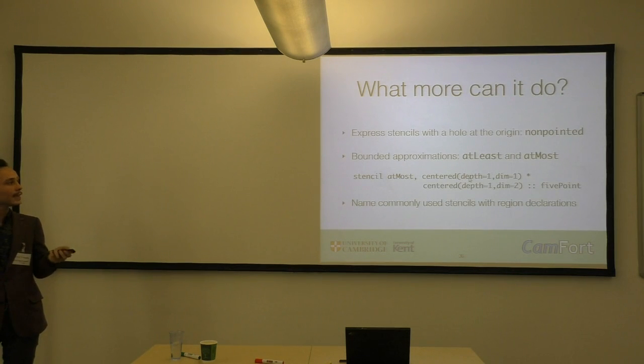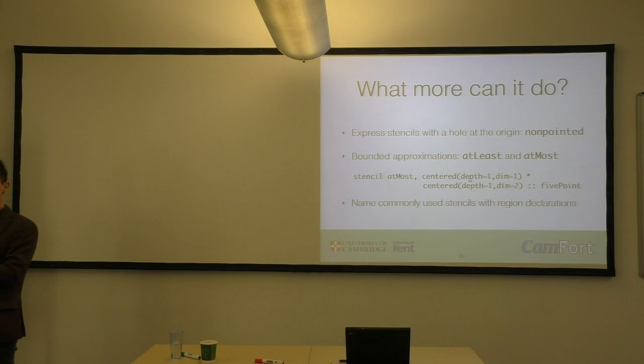So it can do a few more things. I'm not going to cover them in detail, but there are some shapes that are just irregular, so you have emptiness, which your regions don't allow you to express. So you can at least give bounds. Like the 5-point stencil, although it wasn't this shape, the Cartesian product shape, you can use that and say it is at most, so at least it prevents you from making some errors. Not all of them, but some. You can also use this for convenience if you don't want to write a huge specification. You can name the commonly used patterns, which also happens because access patterns are used and combined later on, which makes it a bit more descriptive and reusable.